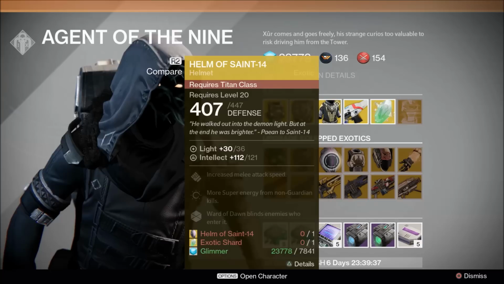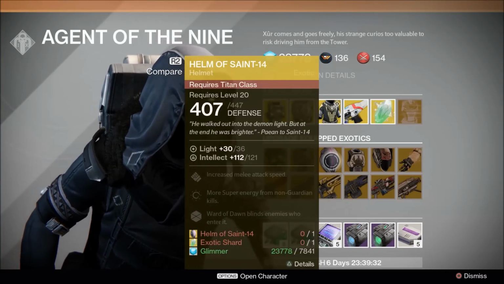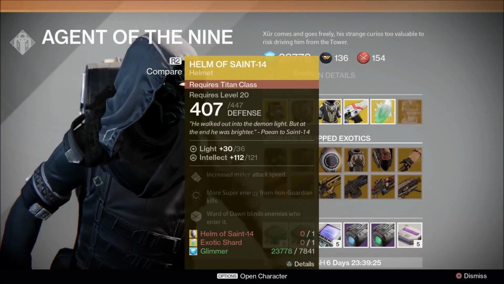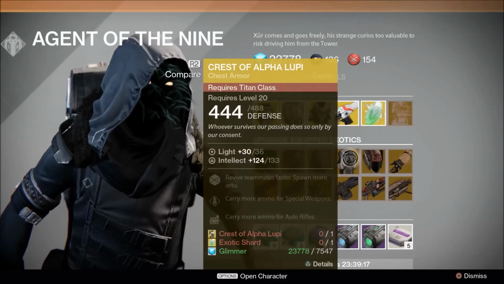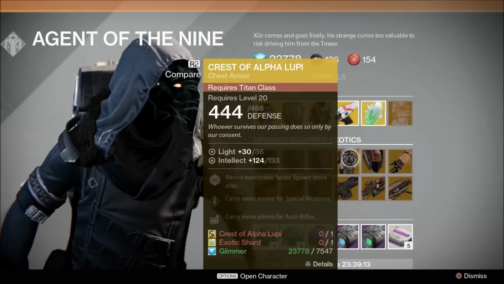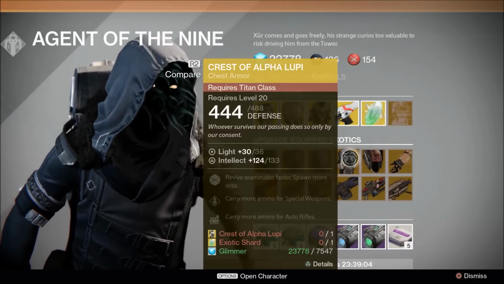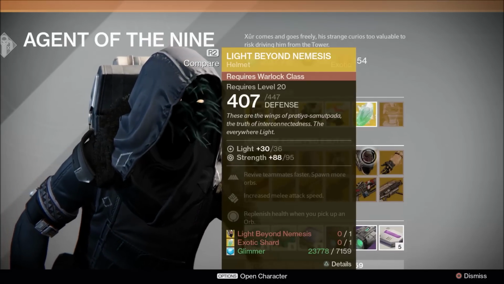I pretty much switch between it and Ruin Wings depending on the playstyle that I want to go for. Being able to just use your super a little bit more offensively, blind people that are in your bubble, put that in a choke point, I absolutely love it. Moving on to Crest of the Alpha Lupi, 124 upgradable to 133. I wouldn't recommend upgrading it. If you really need to get that extra light level out of it, then go for it. Otherwise, it doesn't bring enough to the Titan playstyle to offer upgrading it unless it had a higher stat roll, in my opinion. For Light Beyond Nemesis, 88 upgradable to 95 strength.